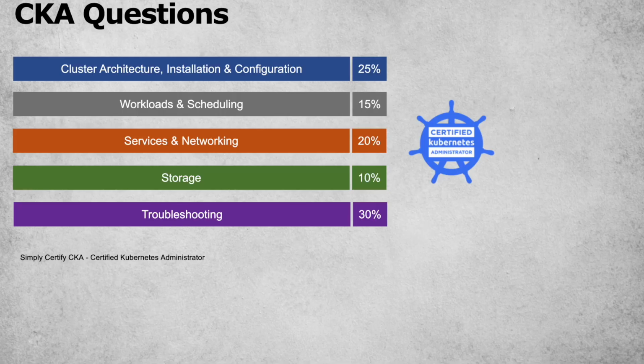We know this is the syllabus for the CKA exam from CNCF. We know about these sections, but if you find out exactly what type of questions will come, there will be around 15 to 20 questions covered during the CKA exam. Also note, there are no MCQ questions. Every question we have to answer practically, so time is the main concern.